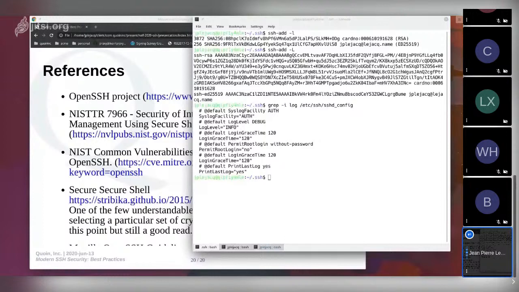Has anyone used certificates? Probably not, but how many people knew about certificates? Okay, so this is common from what I've seen. Very few people know them. You have used them?